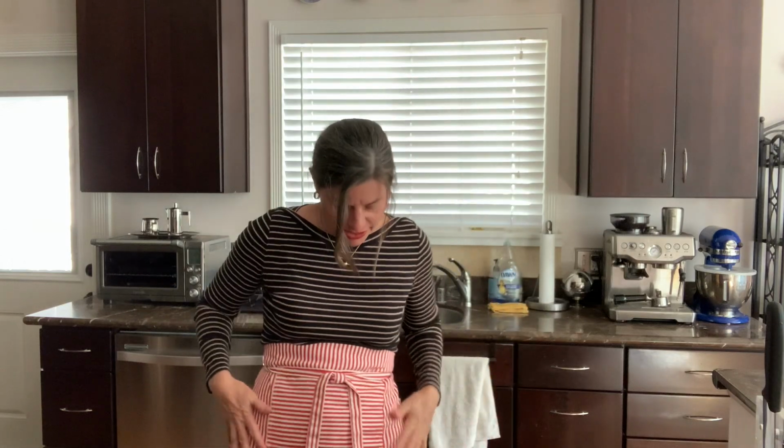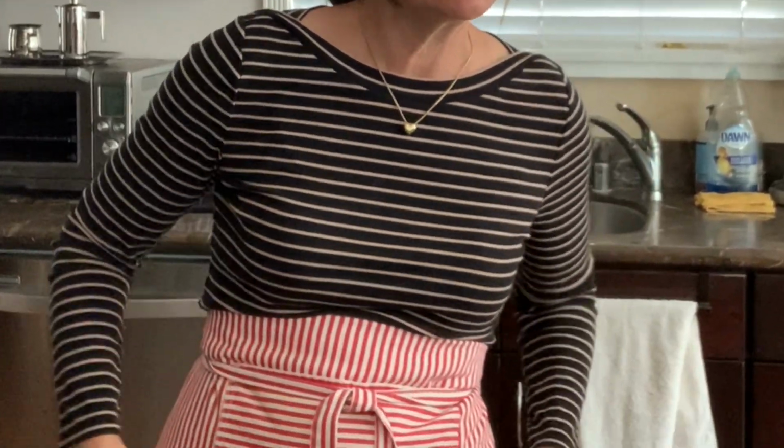Awkward? Does it look weird? Yeah, I know, it's stripes and stripes. I didn't plan this. I planned the top because it's fall now, and this felt very pre-Halloween to me, and I wanted to honor the season with appropriate clothing. And then I just grabbed this apron to sort of switch it up. Maybe too much of a good thing?